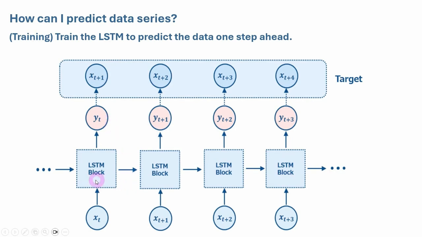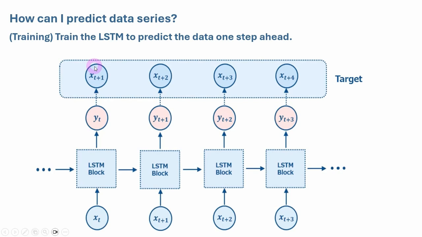When we train an LSTM on this kind of series data to make predictions, what are the important things to consider? Basically, we are training the LSTM to predict one step ahead. Here's how it works. We input the data at time t, and the network learns to predict the data at time t+1. Then, when we feed in the data at time t+1, it learns to predict time t+2, and so on. So, using the training interval data, we constantly feed inputs into the LSTM, and we train it to produce outputs that are the next value in the series, one step ahead.